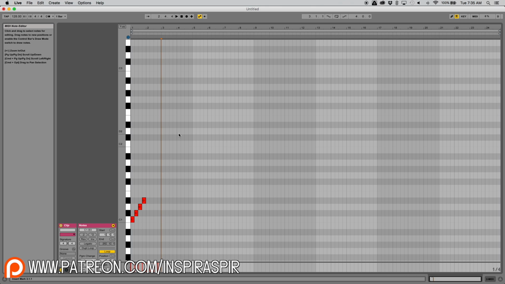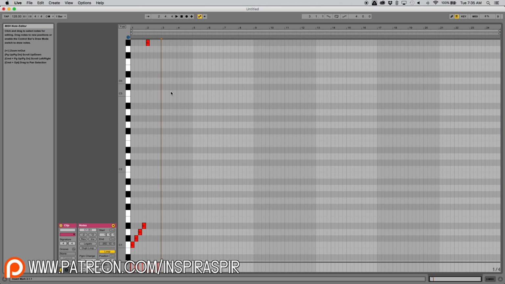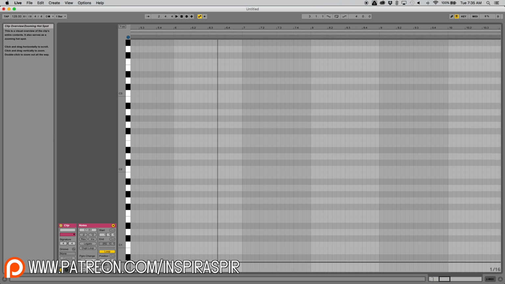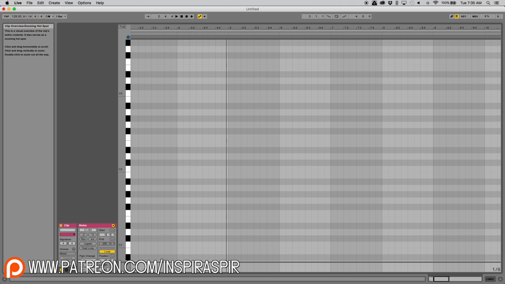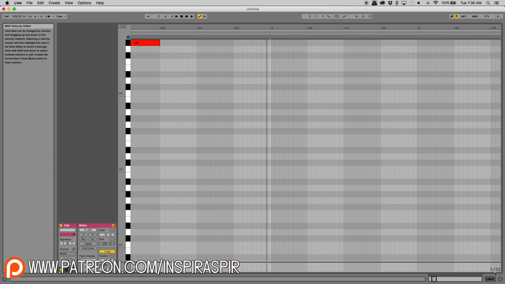I can only make it small up to a certain point until my window can't really fit any grid size smaller. So to fix that, we can go to this bottom right corner in this rectangle. We can left click and drag down to zoom in. And of course, if you were to left click and drag up, you zoom out. The further we zoom in, the smaller the interval we can get.